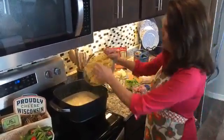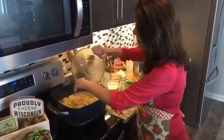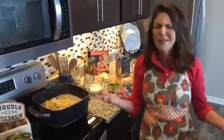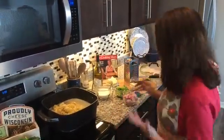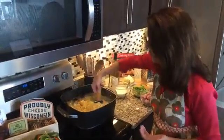Now to this, we're going to add, this is 1 box of pasta. I happen to use the shell pasta just because it's cute, and I think the kids will love it, and it's something a little bit special. It's very budget friendly. It's like $1 a box. Elbow macaroni would work. Penne pasta would work. Rotini, whatever pasta you have. And again, that's one of my tips and tricks, is trying to keep things like pastas, dried beans, canned tomatoes, things like that in your pantry. And then you can pull dinner out of a hat in no time.